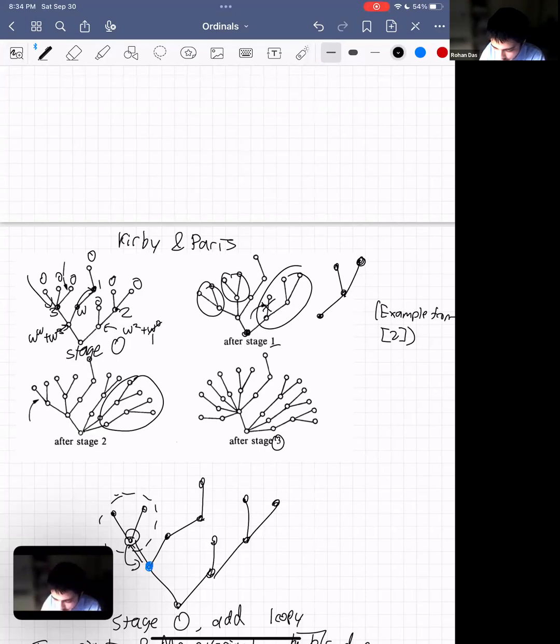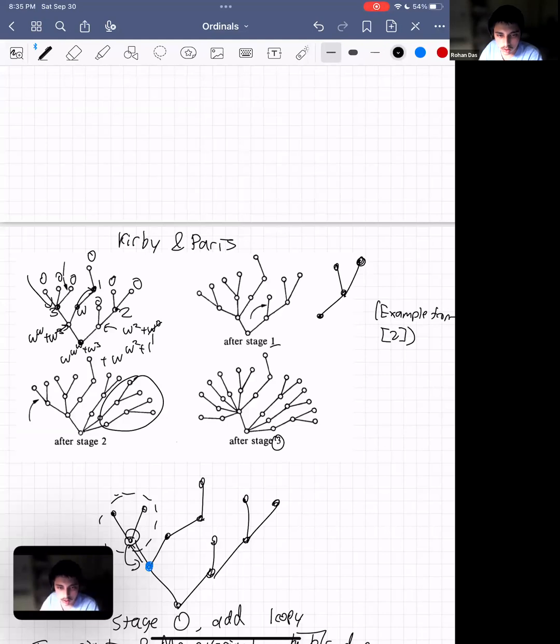And finally, at the bottom, we have omega to the omega to the omega plus omega to the 3 plus omega to the omega squared plus 1. And this is fundamentally the same idea of assigning a parallel sequence to the Goodstein sequence, except here we are assigning a parallel ordinal number to the Hydra.